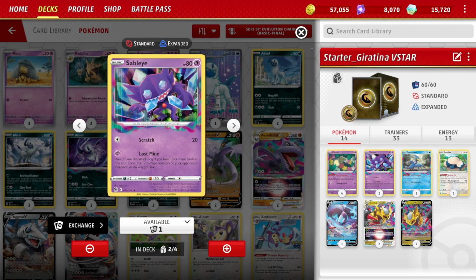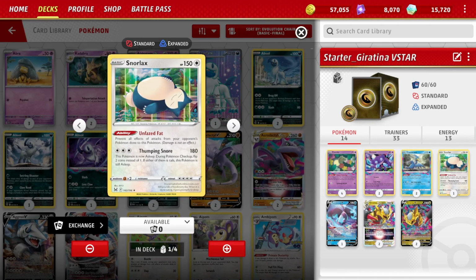So very, very nice there. And then an alternate attacker, 1 copy of Snorlax. It has Thumping Snore for 3 colorless energy, does 180 damage. It falls asleep. During checkup, you have to flip 2 coins to wake it up, and you flip coins at the end of every turn.